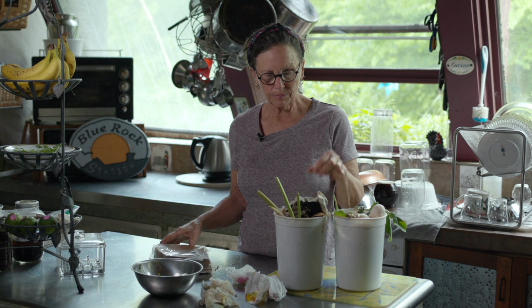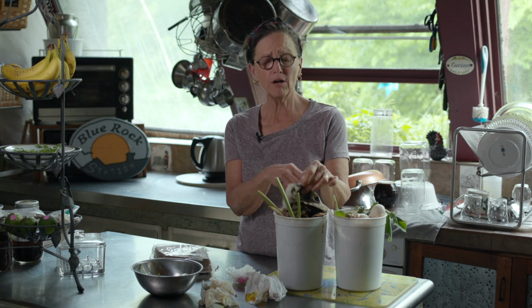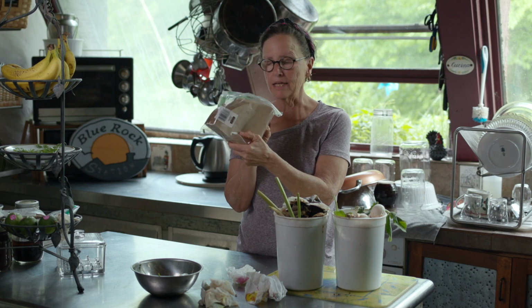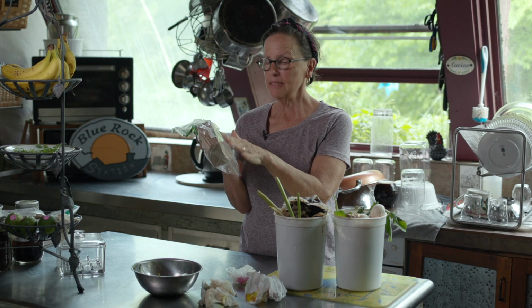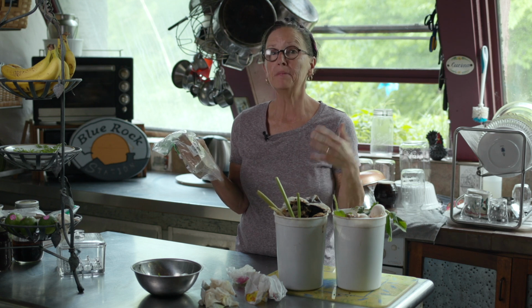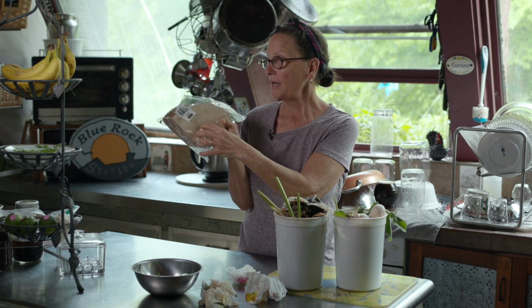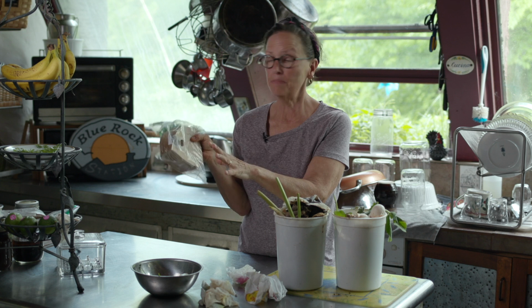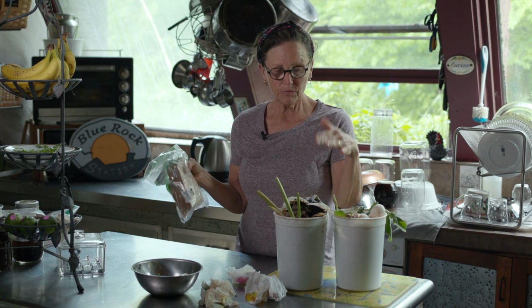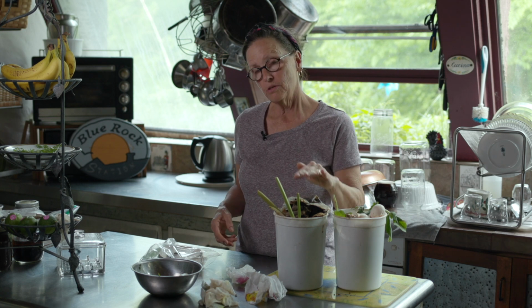So for example, this is the morning coffee filter. Before it was there, it looked like this, more or less. The idea is that we don't want to use coffee filters that are white because they've been bleached. Having a brown one that is not bleached is better, and it's also better for the compost. So when we're done with it, we put the grounds in there, we put the piece of paper in there, and in a few days it will be soil.